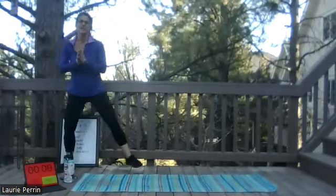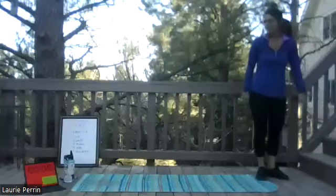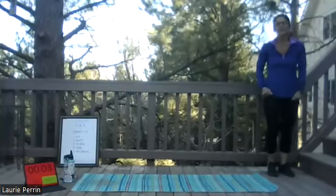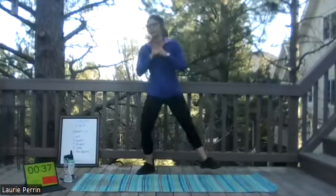All the way across, back and forth. Deep as you can go, as far as you get your legs. Ready? And go. Exhale when you're going down. Nice, back straight. Love it.